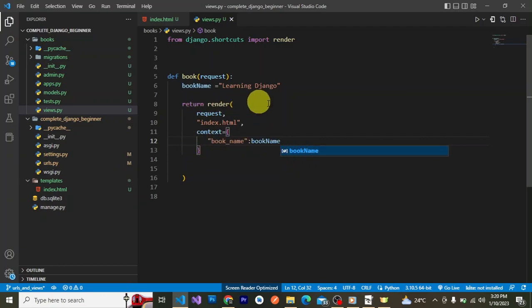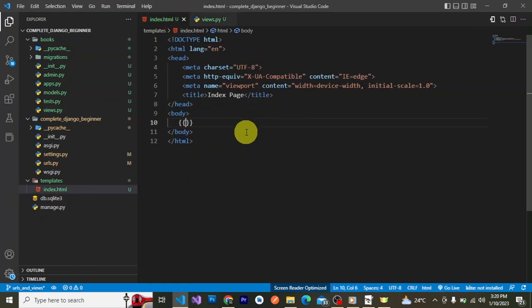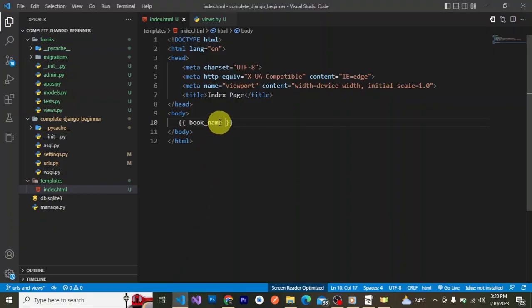Let's say we want to render out this book name as uppercase. If we go back to our template, what do we have? We simply have the name of the book, which is learning Django. But if we want to add extra power, make this have extra performance, that's when we use filters.